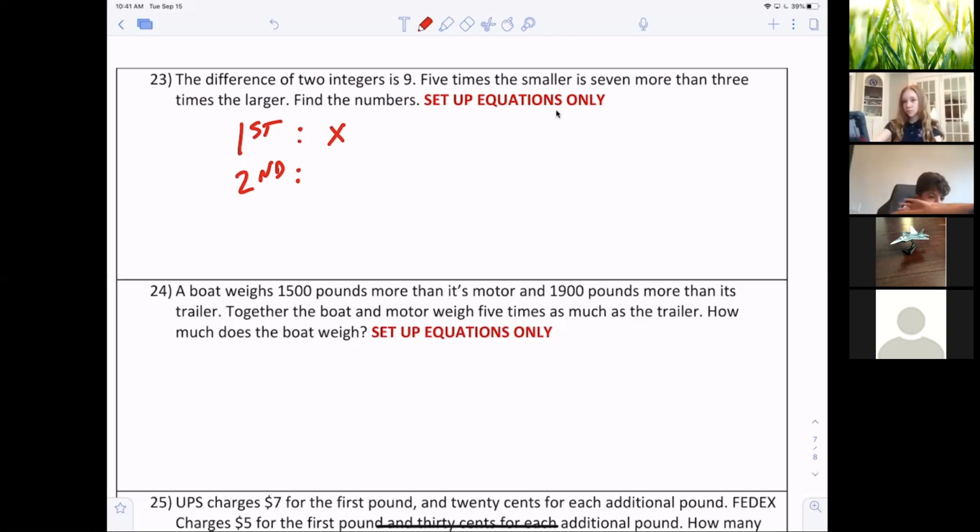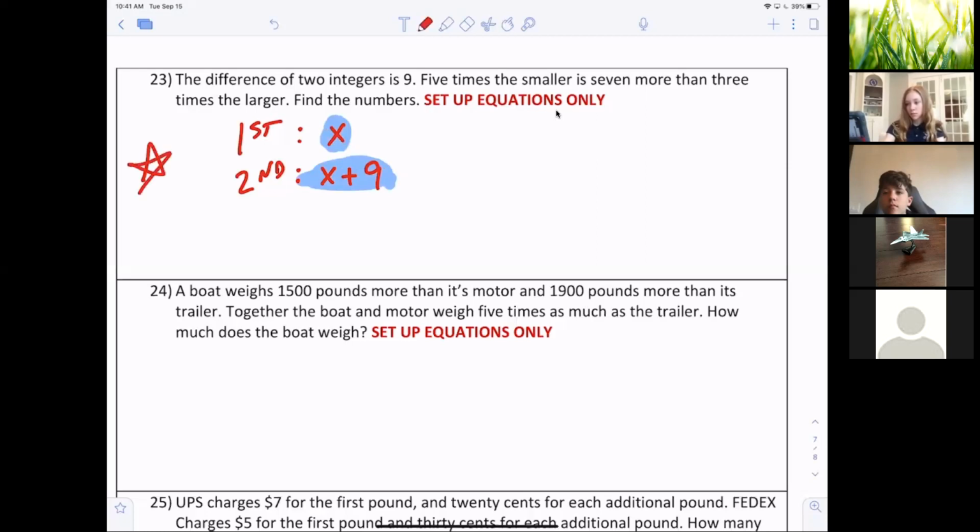It says the difference of the two numbers is 9. I see. It is actually 100% correct. It is X and X plus 9. Now notice before we said the sum and then we did subtraction. If I subtract these two numbers, 9 is going to be the difference, correct? If I were to subtract these two numbers here, I would end up with 9. That's tricky, so put a little star by it.